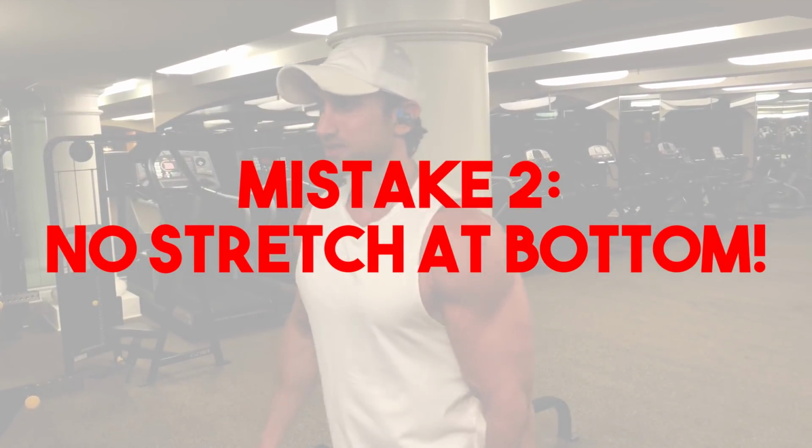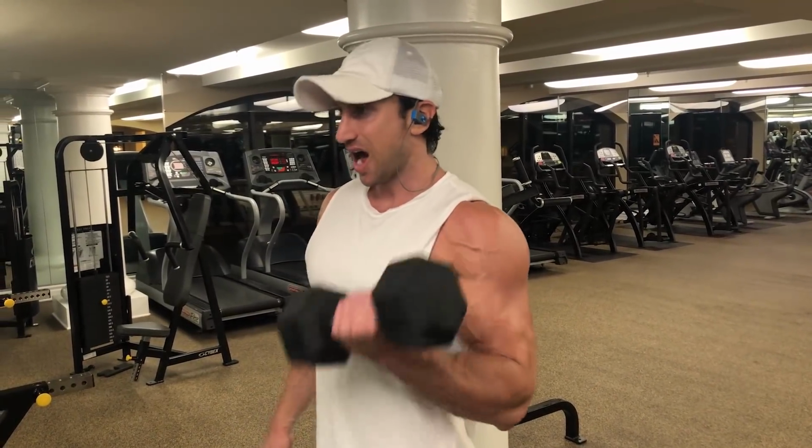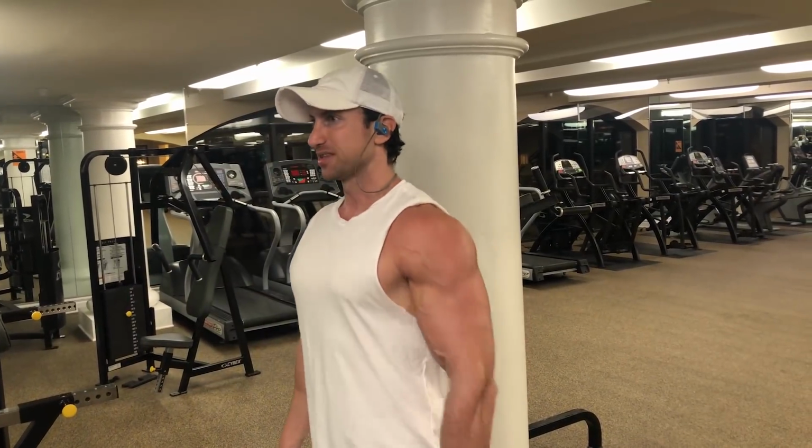Now, let me explain this. So, you're doing a regular curl. Most of you guys are doing like this. How you are going to just blow up your biceps is by fully stretching them between points of activation and being fully fatigued. Now, how we're gonna apply this now.